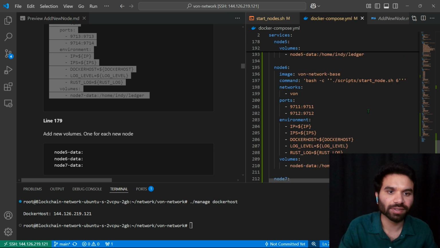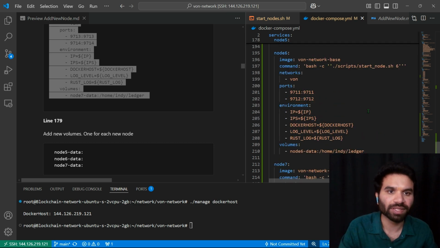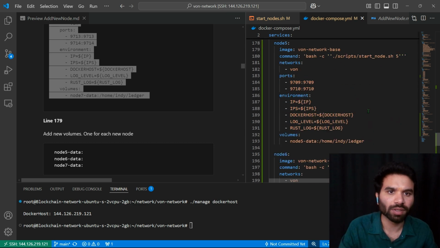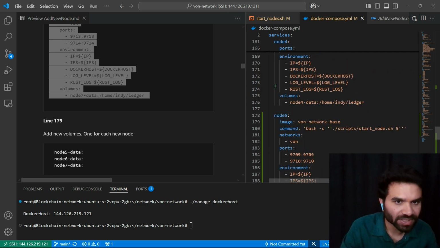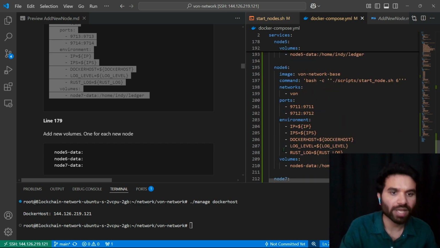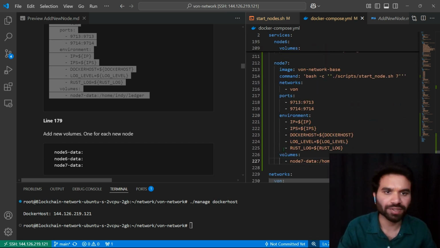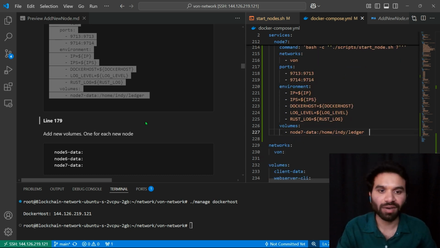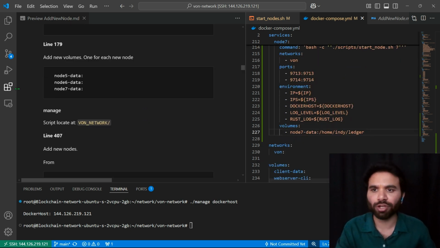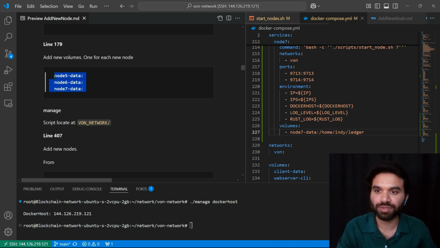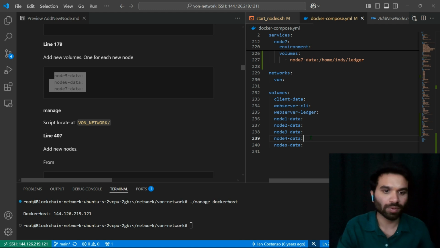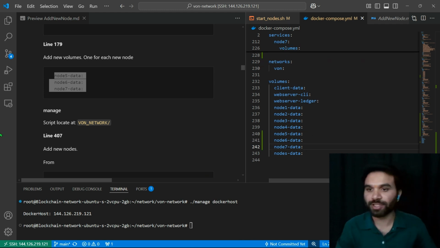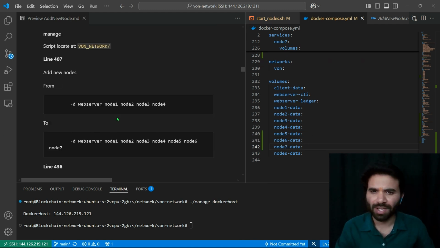I think I did a pretty decent job over here. Yeah, I think we are good with the indentation. This is the indentation line you have to follow for node 5, and then volumes, images. Yeah, we are good, perfectly fine. And now we need to add volumes. Yes, let's grab these volumes, and then let's attach this volume over here. Good. Done with the volumes as well.